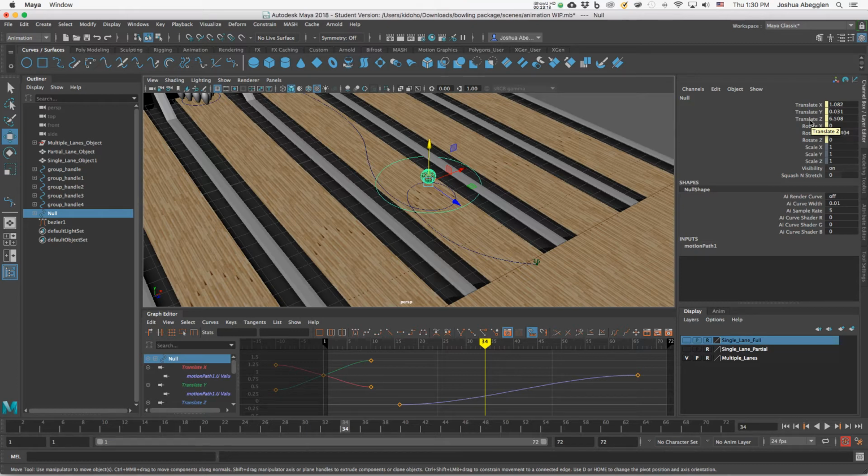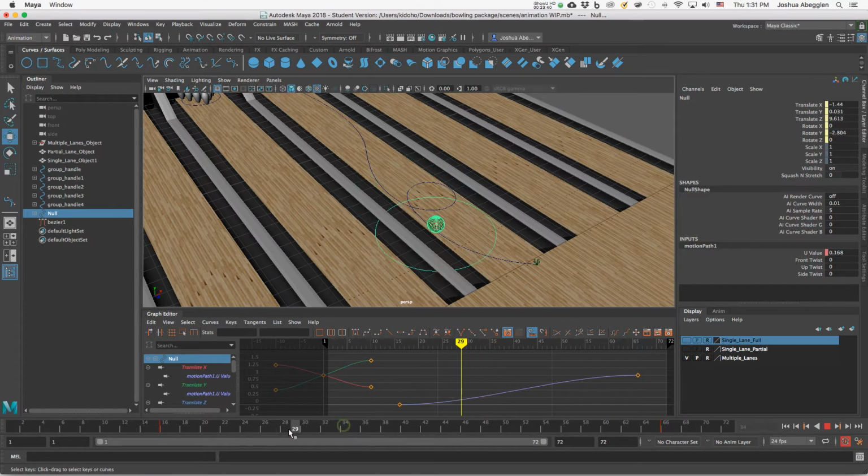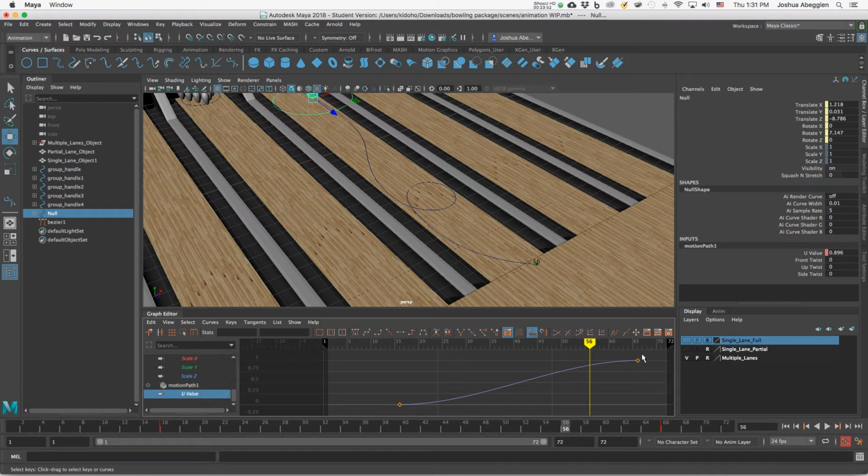The nice thing is even though those values are being overridden, we can still have a certain degree of control over the way that this is playing out on our timeline. Because if you paid attention, we got a new input for this object, this motion path 1 input. If you click on that, it actually expands, and you see this thing called a U value. So the U value kind of goes from 0, meaning the starting point, to 1, which is the ending point. And that U value in our graph editor is actually present as well, and we can control it. This is showing us that we have a slow out. This is showing us that we have a slow in.